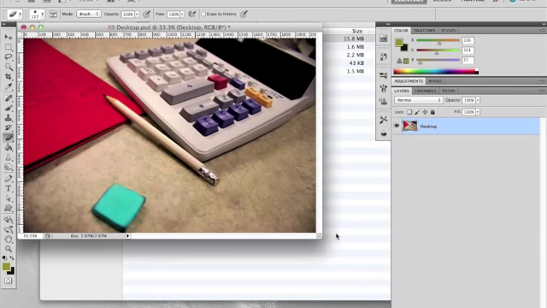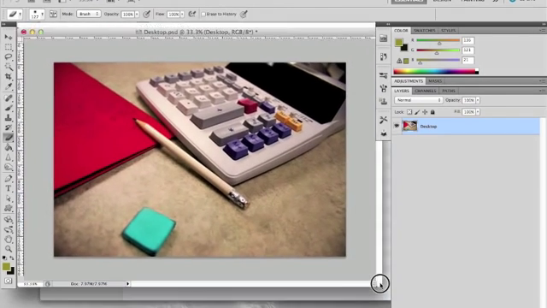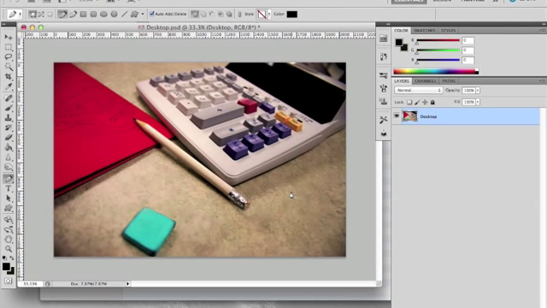Now to do that, we use something called the pen tool. Okay, now we're going to create the track. Now we're going to use this thing called the pen tool. It's just above the T symbol. If we right click, you'll see the pen tool. Up top, make sure that you have shape layers selected because we're creating a shape with the pen tool. Okay, this is very important. After clicking pen tool, go up top, make sure shape layers is selected and not paths.